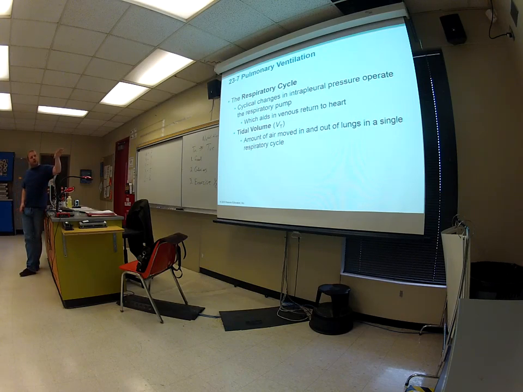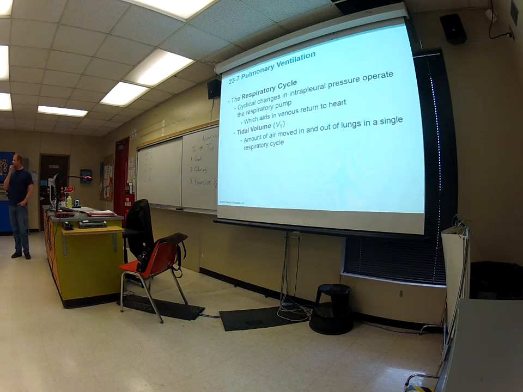Changes in intrapleural pressure operate the respiratory pump, which aids in venous return. What? Huh. So I guess the only way that we could get lymph to go back would be skeletal muscle squeezing. Not smooth muscle. Well, that sounds dangerously familiar. Gosh darn smooth muscle. Gets you every time.